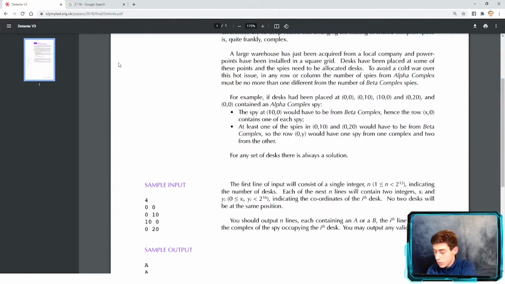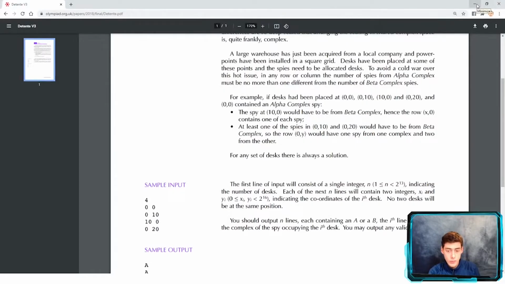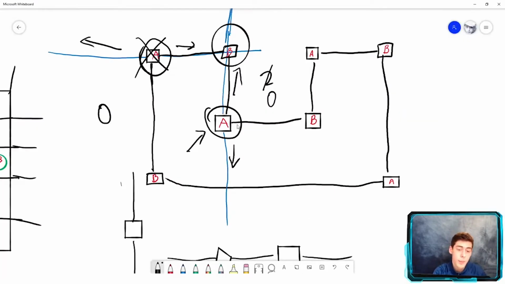This is quite small, so for each row, if we have a set of the cells in that row, and for each column if we have a set of the cells in that column, that will allow us to find, because as you remember, we need to be able to find an unused cell in the current cell's row or in the current cell's column.